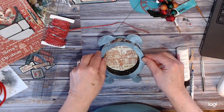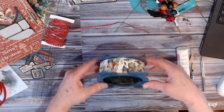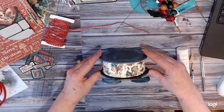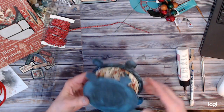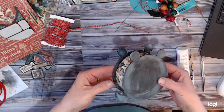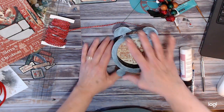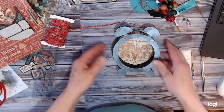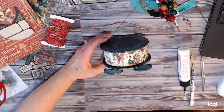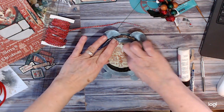And I'm not pushing on it. I want to see where we're at here. It looks pretty good. I'm going to slide it over just a little bit. Nope, nope, nope, nope. Something's not right there. Put it back where it was. And I'm just looking at it from this view. That actually looks pretty good. So we're going to kind of press that on there.